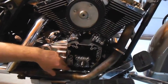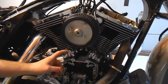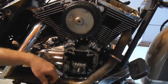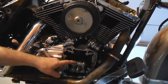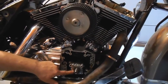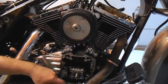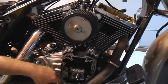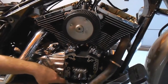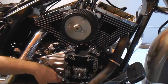Once that's out, I went ahead and took off the rockers. Took off the push rods. And then we take off the cams with the cam plate. This is still the pump - this will be coming out next. I'm going to take a quick look and check it, make sure everything's okay in there. I'm going to be replacing all the seals but not replacing the bearings - none of the bearings are getting replaced. Everything's staying the same. Cams are staying the same. The only thing I'm replacing is the chain tensioners.